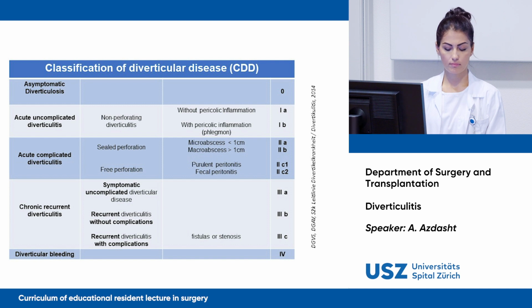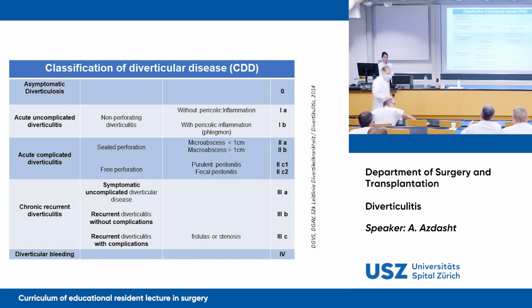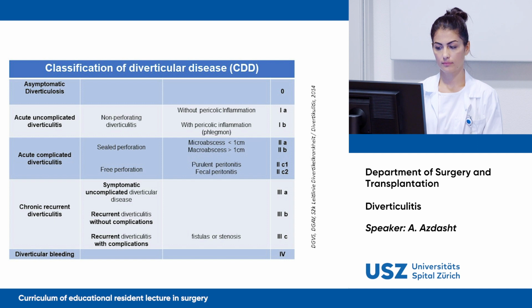Thank you very much for this great presentation. What we observe clinically quite often is that we have patients with a very small, tiny perforation that is treated conservatively, not even with CT drainage or something like that. Is this always, not always, certainly, but is this a clear indication for elective surgery once they are recovered, or do we have to treat this like uncomplicated?